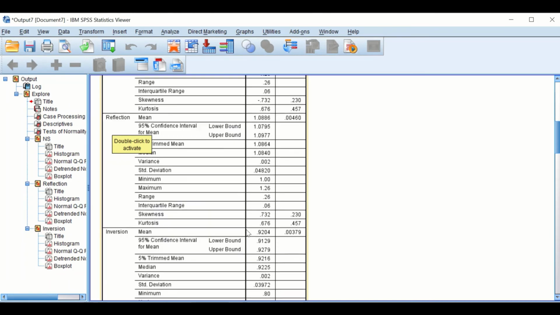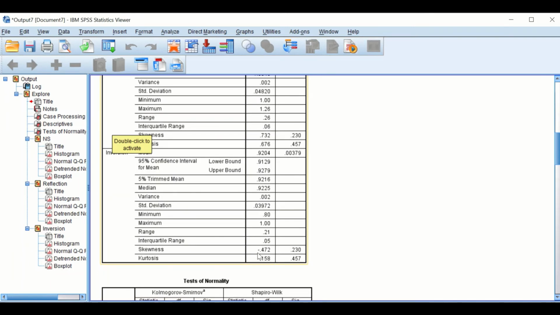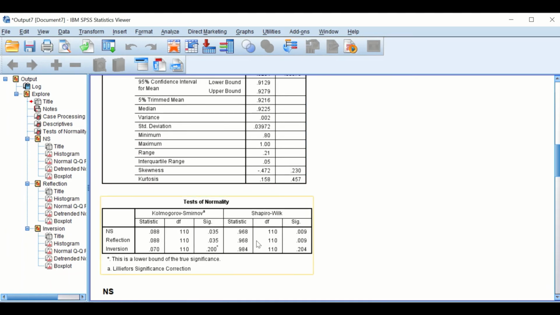Post transformation, using reciprocal transformation, the skewness is reduced to minus 0.42. Looking at the normality tests calculated by the software, the reciprocal transformation has transformed the data from being negatively skewed to normally distributed, and thus will permit using parametric tests.